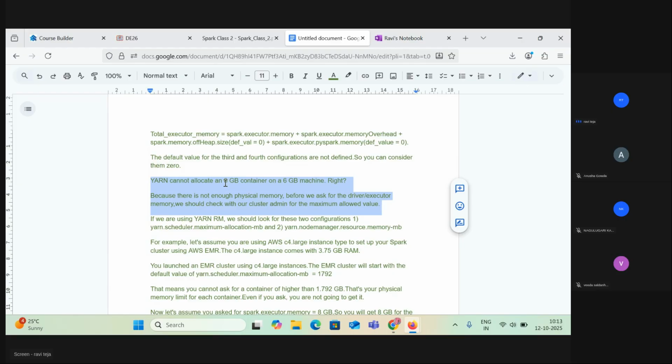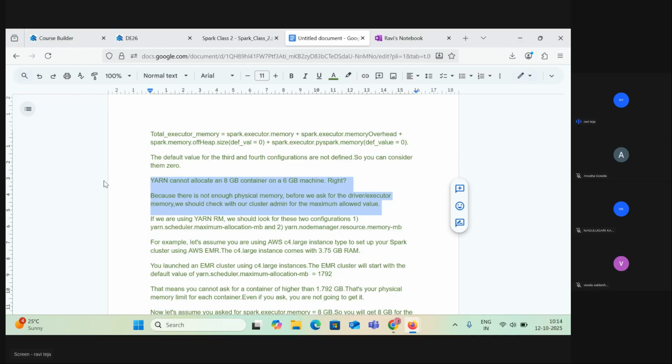If you select an instance type, then the memory is limited for you. That means in that instance you will have, let's say, 8 GB of memory. Let's say my laptop is 6 GB RAM and 512 GB ROM. Can Karthik come and ask me, sir, in your laptop can I use 8 GB RAM? No, it's not possible. My laptop's maximum is 6 GB RAM, but you're asking for 8 GB.